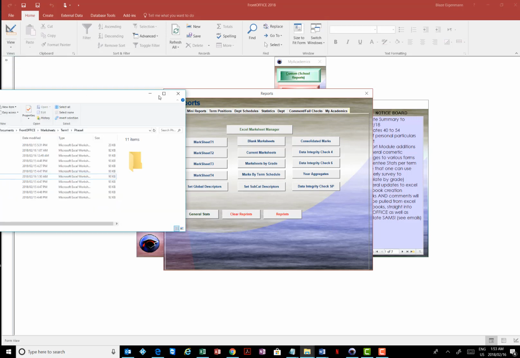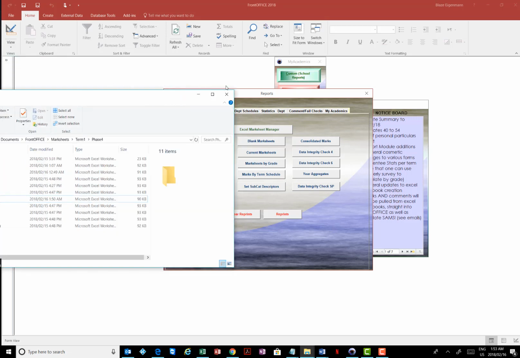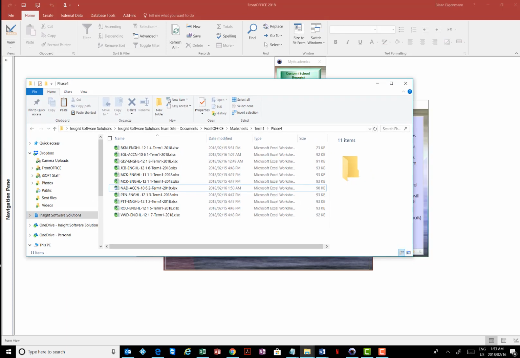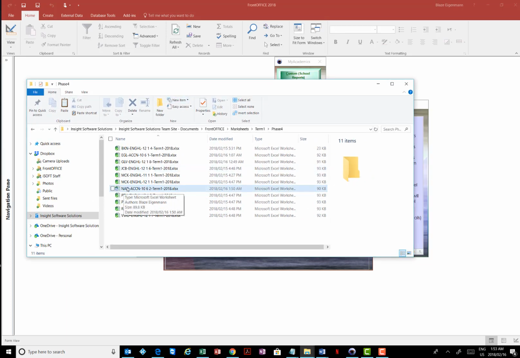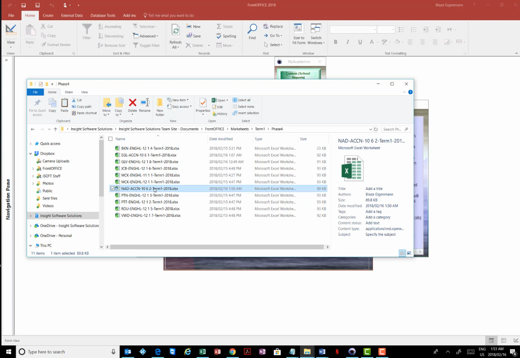Sorry, I realized again that I had my folders on my other screen that you wouldn't be looking at. But anyway, there it is there. So there's the teacher's timetable code, there is the subject short, and there is the set. So they can identify the file in that way. So let's say they go, and I'm just going to open this directly in here. I'm not going to take it anywhere else or put it anywhere else for now. So we'll open this file.